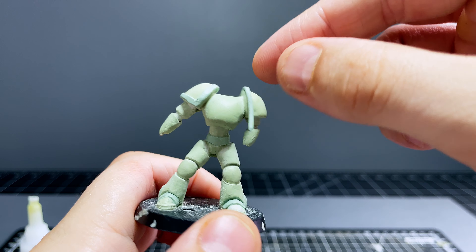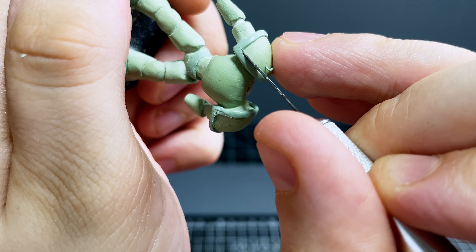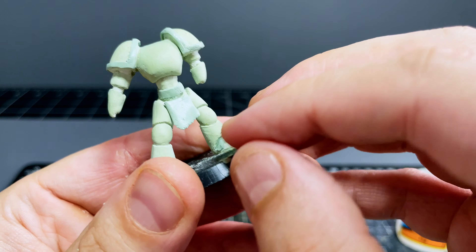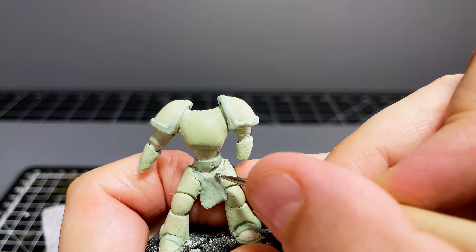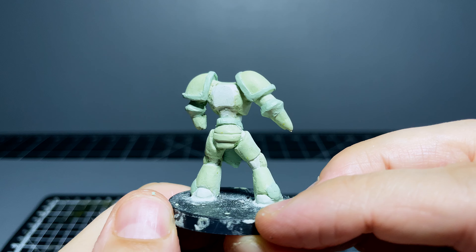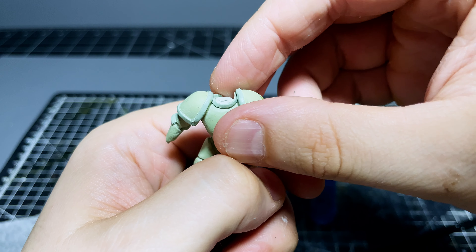For example, I was quite skeptical of how well I'd be able to do the trim pieces on the pauldrons, but having the firm surface underneath meant I could easily shape them with my tools and cut off any excess with a hobby knife. It was starting to look a bit empty down below the belt, so I decided to add a little mini tabard, which was really easy — just adding a little sheet of greenipart and using sculpting tools to add some creases into it. I then added elbow pads to hide the gaps between the joins, gave him a nice belt buckle for some added pizzazz and a little bit of trim around his neck hole.